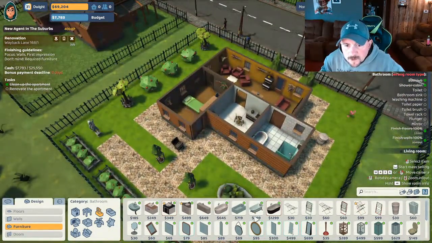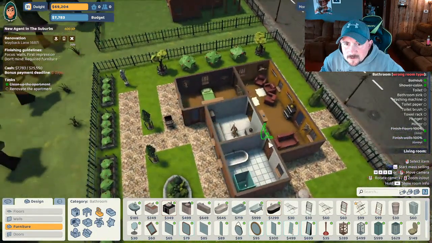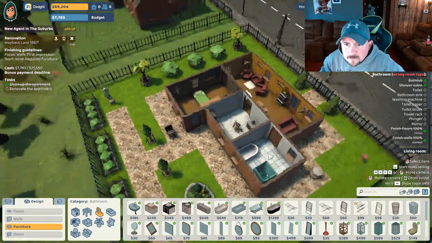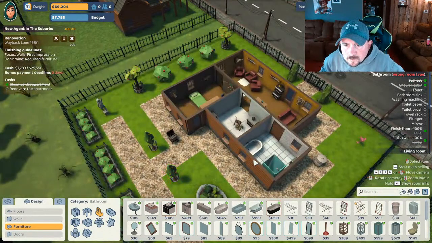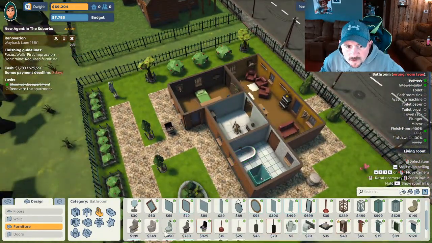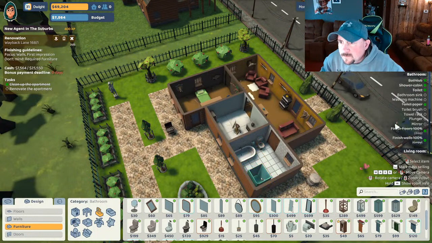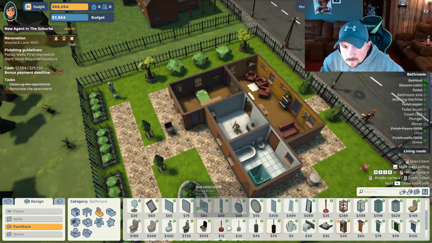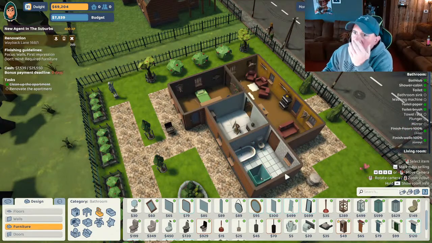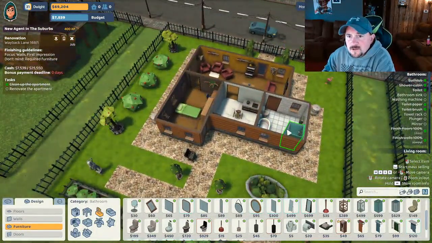Okay. So we need a toilet. A washing machine. Oh my goodness. Okay, where am I going to put that? Okay, so the toilet's going to have to go right beside the door. Sorry about your luck, but all right. Ugh. Bathroom sink and a washing machine.